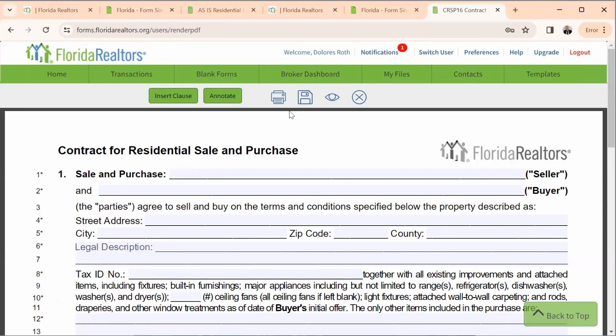No, I think we're good. And I don't know if we can edit these. All right. We'll see what happens.